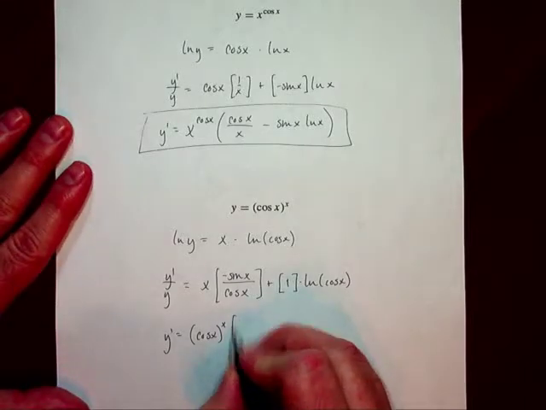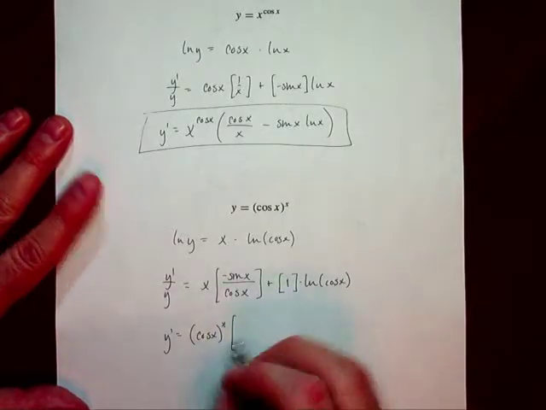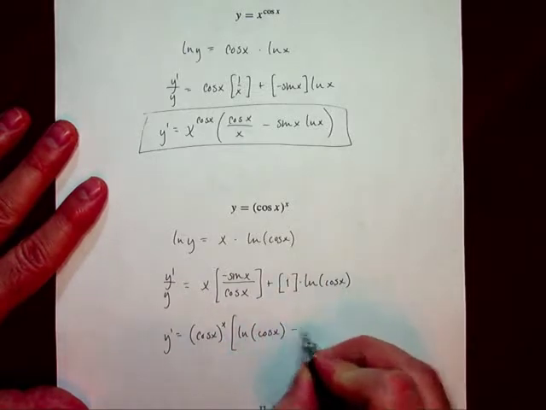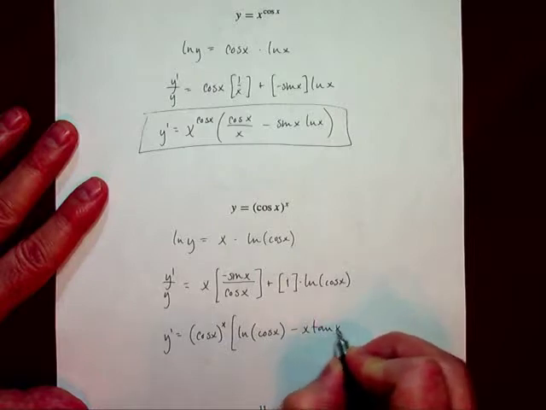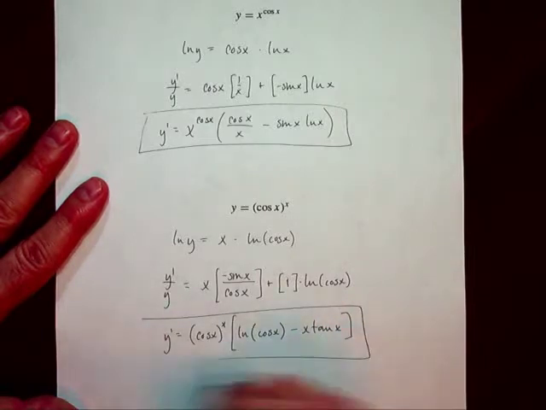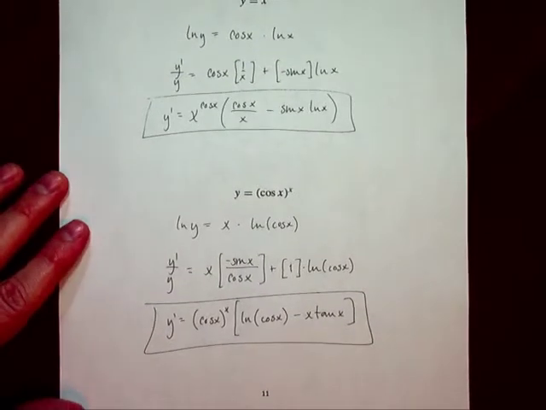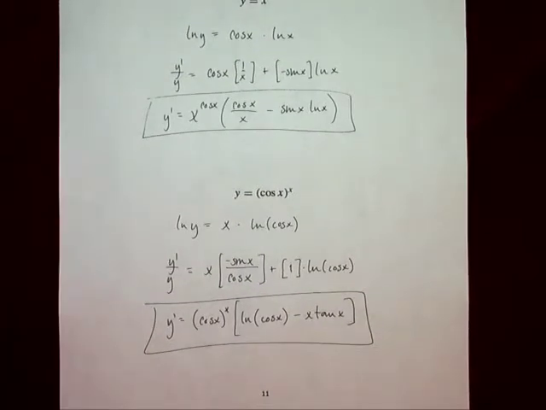And this one, I'm going to reverse it since this is negative right here. I'm just going to change the order: natural log cosine x minus x tangent x, and that just makes it look a little bit prettier. But if it were negative x tangent x plus natural log cosine x, same thing, right? Sometimes I change the form just because I want to look at it in a particular way, so don't worry about that too much. Let's do two more before we go on to our tangent line problems.